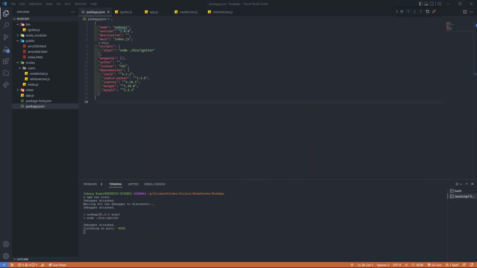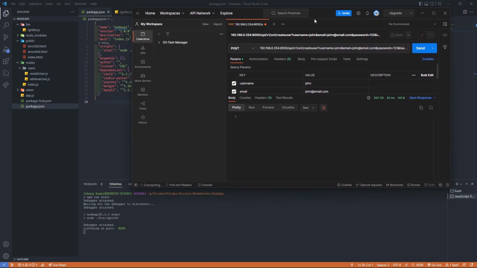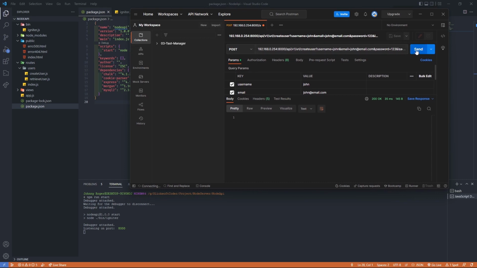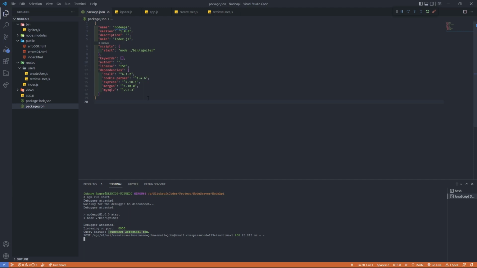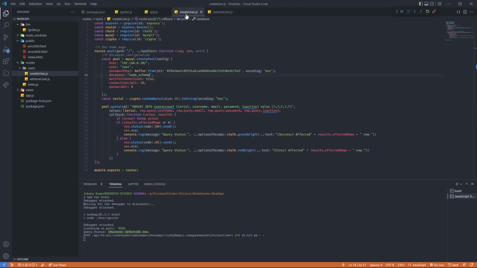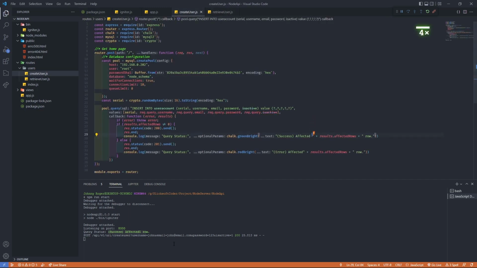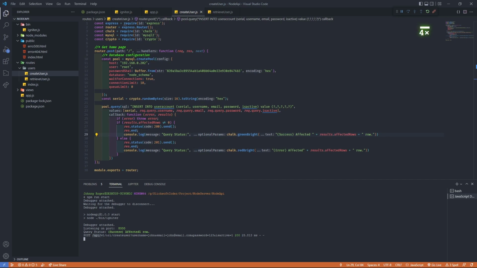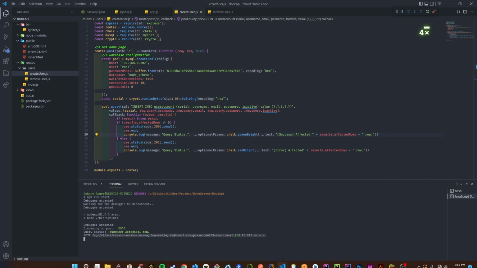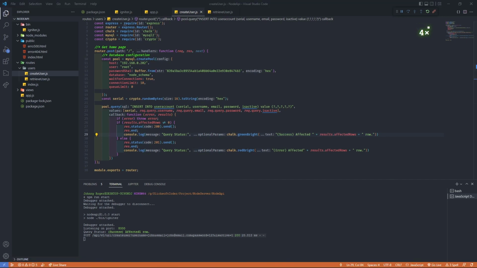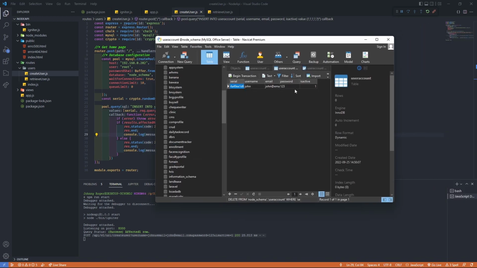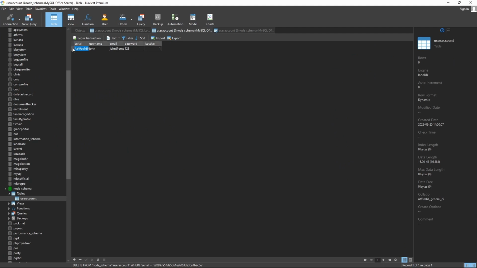So let's test our API again. So hit send. As you can see, success, affected 1 row. So yeah, that's it. So we need to check our database. So our database is filled with 1 row.